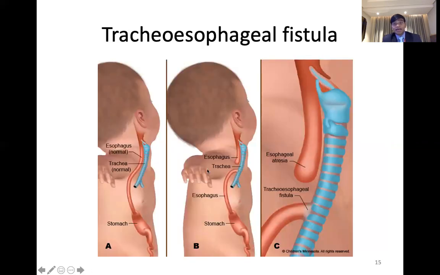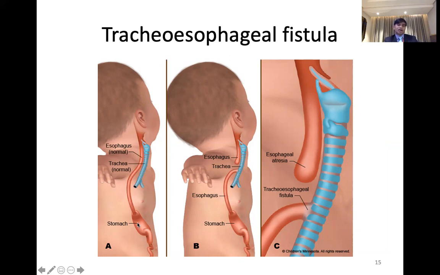Now, this is the diagram showing the tracheoesophageal fistula. So if you see over here, what I wanted to say is that the trachea and the esophagus develop from a common primitive gut. So over here in this diagram, you can appreciate this is the trachea dividing into the two principal bronchi, and this is the normal esophagus. Cranially, we'll have the pharynx, and then we have the esophagus. And caudally, you can see it will continue as the stomach.